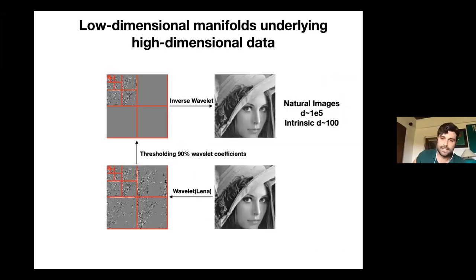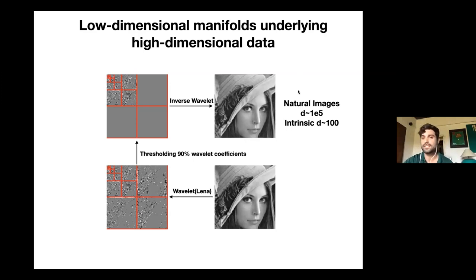So let me motivate a bit the high dimensional data that have effectively a low dimensional structure. One example in signal processing is very well known: if you take a natural image like this Lena picture, and you represent it in the proper basis, in the wavelet basis. Here I start from there, I apply the wavelet basis. And then if you threshold a large fraction of the wavelet coefficients, the ones that matter the least, with the lowest amplitude, and you apply to this new signal that is effectively extremely sparse the inverse wavelet transform, what you realize is that the new picture is essentially exactly the same as the original one.